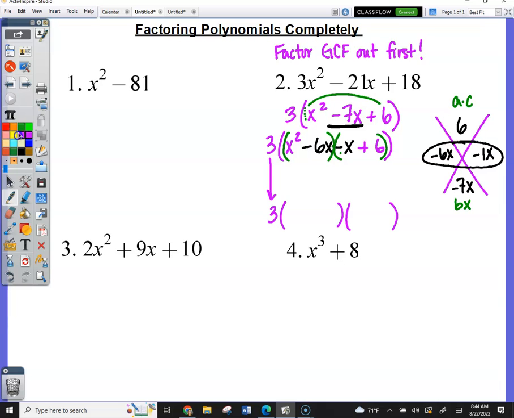Now, what is the GCF in this group? X. So write it. X parentheses. What would be left? X minus 6. When I say what would be left, if it's difficult to write what's left, then come up with something and then check it by going in reverse and multiplying. If I multiply X into this parentheses, do I get what I came from? Yes, then you know you're doing it right.